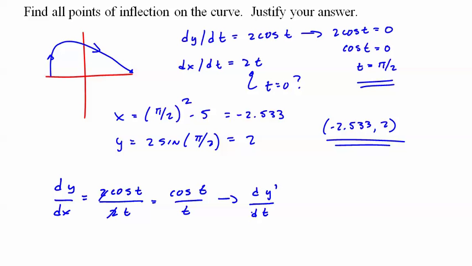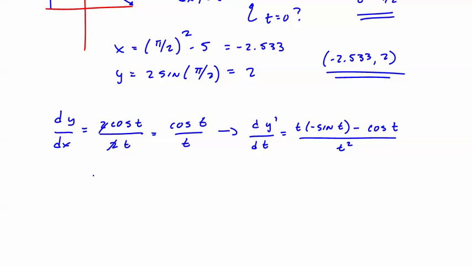d(y')/dt—so I was nervous earlier that I made that mistake—is t times -sin(t) minus cos(t) all over t². What a hassle. Equals -t sin(t) plus cos(t) over t². Oh, I forgot to square it: t². Now take that, because that's only dy/dt, and use that to find the second derivative.